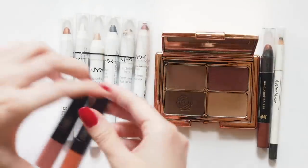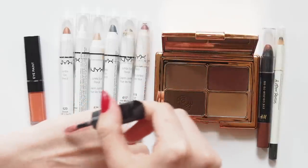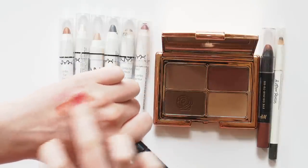These L'Oreal eye paints are pint-sized tubes of cream shadow joy. I'm obsessed with the pink 102 Irresistible Rose and orange 307 Sunset Goals. They look very intense when you first swipe them over your lids, and you could leave them like that, but I love blending them with my finger.